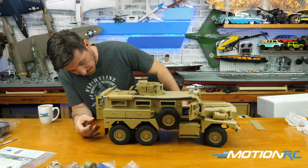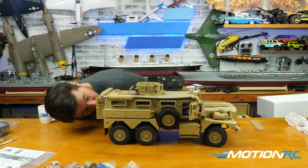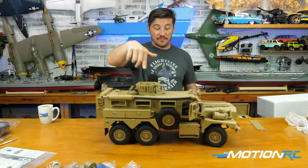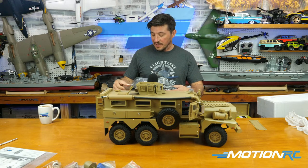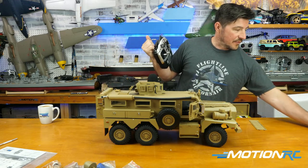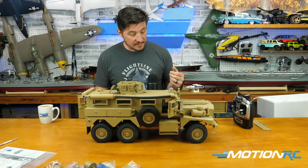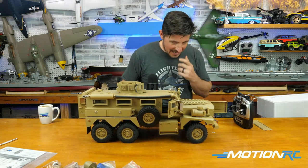I saw something on the roof — if you look in and up underneath the turret, you can see the motor. There's a plastic gear attached to it — that's the little motor that will spin this 360. I noticed with the HEMTT and the Humvee that the same transmitter is used, but not all switches and dials are used on each one. This one looks like it has the most functions: a motor on the winch, a motor on the turret spinning, and the engine fan spinning.